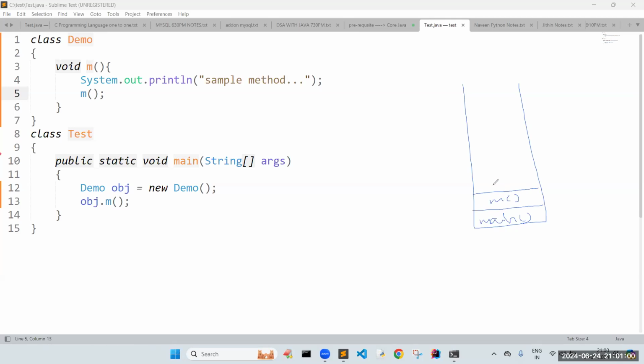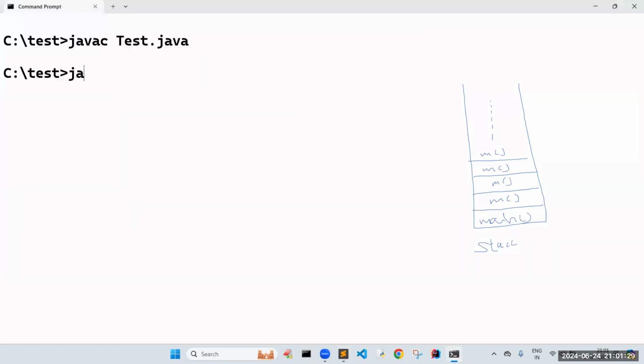M. Again, M is calling which method? It is calling M again. Sir, is it a continuous process or not? Yes. So, sir, this is a stack data structure. Every programming language is going to give some memory for stack. For storing these method calls, they are going to give some stack. Up to that stack capacity, it will take all the method calls, no problem. Program will run. There is no issue with this.